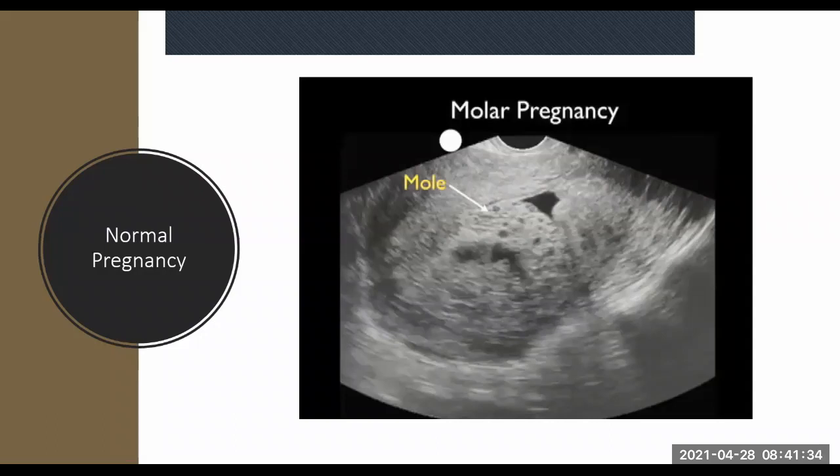Because the worst thing you can do is tell somebody the child is gone, and in the meantime, that heart is just hiding at a position that you couldn't see it, mainly because of experience. A radiologist and an obstetrician have seen much more than what we would see. So we suspect, but we never confirm. It's very important, especially when we're dealing with cases of trauma. And moms are always worried about their babies. They won't worry about themselves. My baby, all right? But you've got to be 100% sure, really.